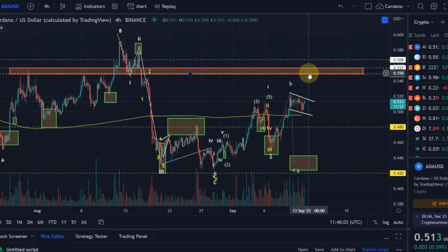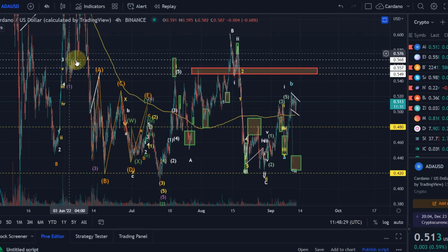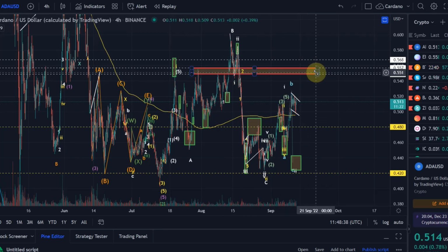If we make it above this level, and in addition to that, we've got support here by the 50-day moving average, the yellow line at 49.5 cents, then I think the chances generally to break out of this structure to the upside are quite high. And then we could get to this 54.7, 55 cent area. And then here is the next inflection point, next decision point, where we will have a lot of resistance in this range. So far Cardano hasn't broken out of this range at all. We had a bit of a fake out here that was not a substantial breakout, and a breakout above this range, which ranges basically from 54.9 to 55.7 cents, would be considered bullish.